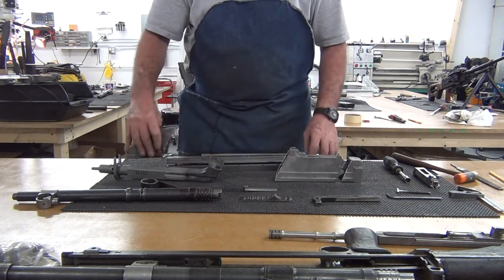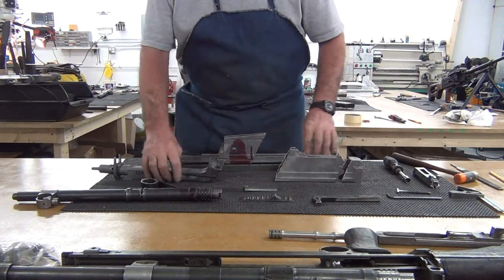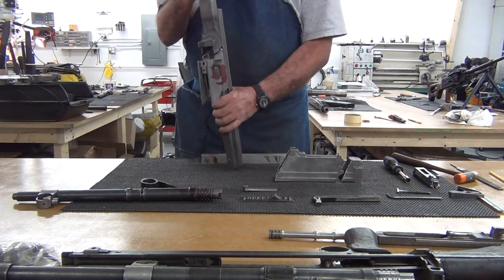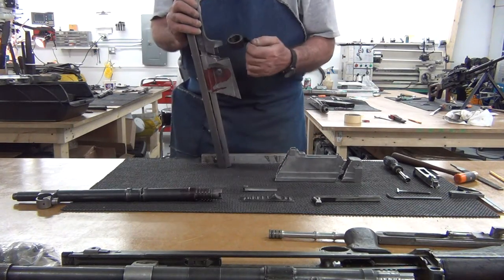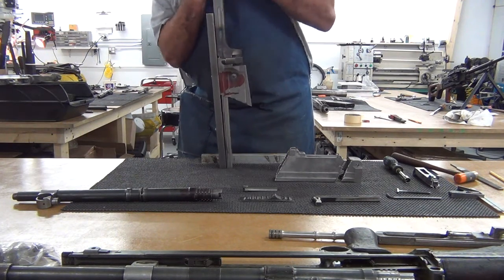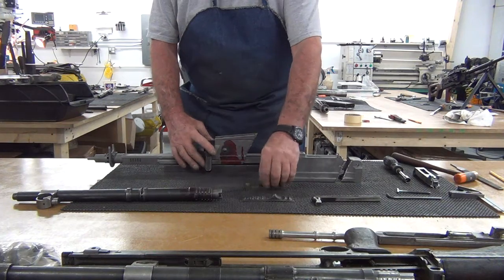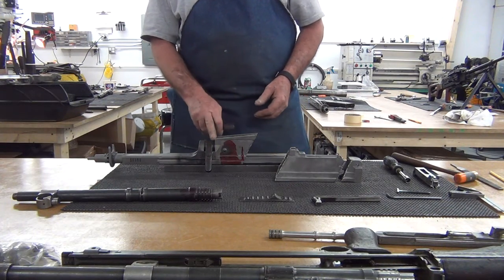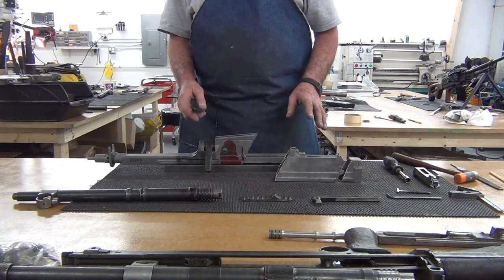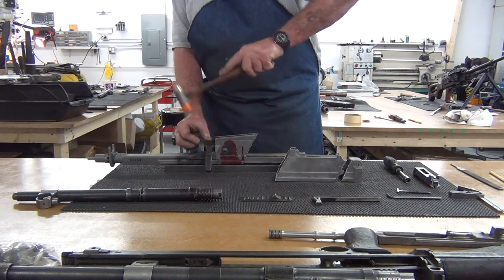Now we're ready to put the parts on the welding jig and get all the spacing set up. As you can see, the parts fit on there pretty tight, which is good, what we want. Now I'm going to use the barrel nut to space these parts. We've got this set up to the front of the welding jig, and I'm going to use a feeler gauge and put a 10/1000 gap in here, because basically once I start welding this, two things are going to happen. It's going to shrink and it's going to warp, so we need to compensate for that as we set it up.